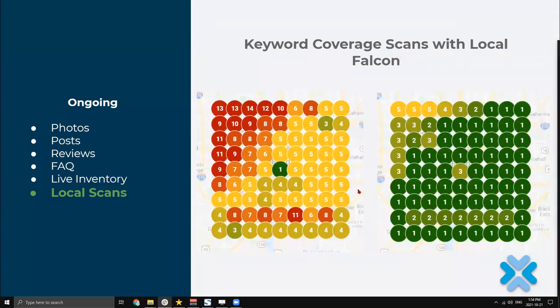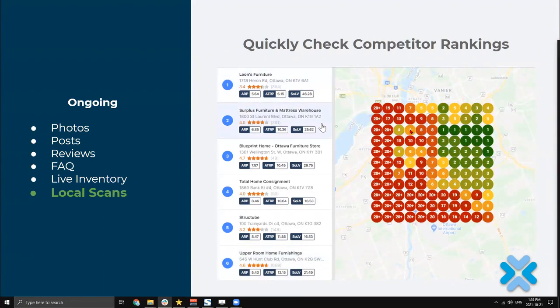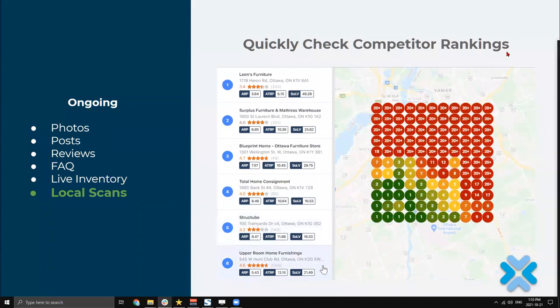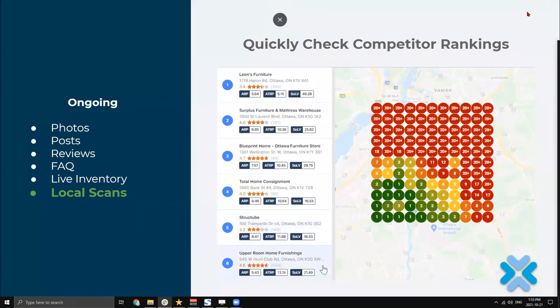Scans. Okay, super important stuff about the scans. So are you ranking well in just your small area, or are you ranking well across a whole area, right? So what I like about this is why I created Local Falcon, so I can have this information. I created it for myself and I put it out there, and now tens of thousands of businesses are using it. Our competitor report to me is the most awesome report that you can think of. You do one scan and not only does it show you your rankings, but it shows you with one click. All I'm doing is clicking. I can see the rankings of every other competitor on Google Maps in that area.